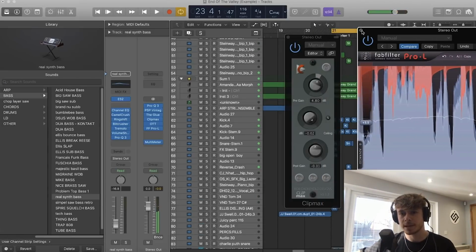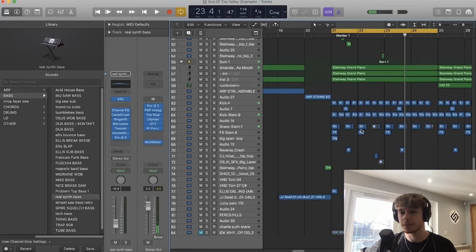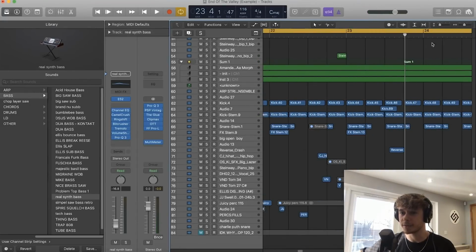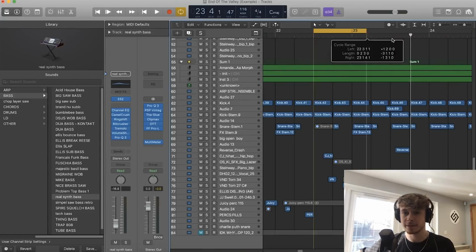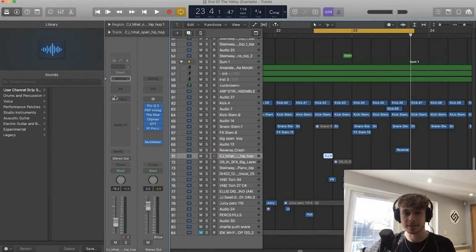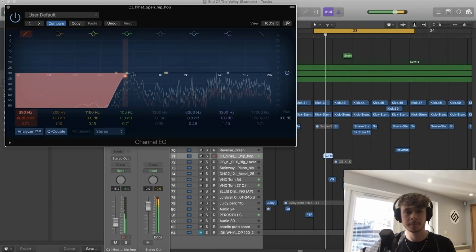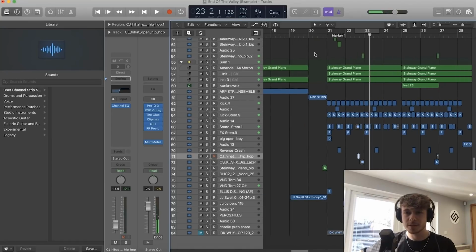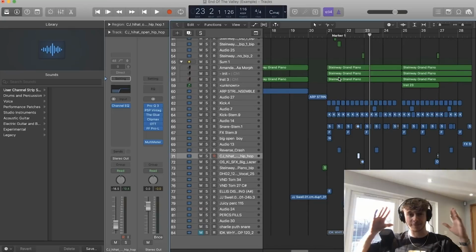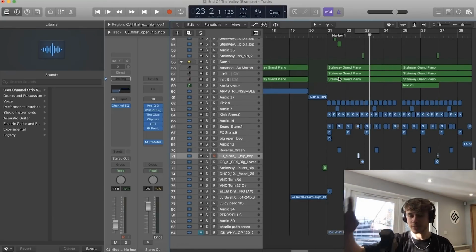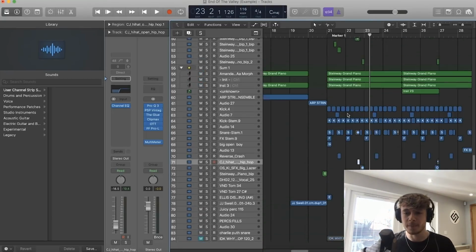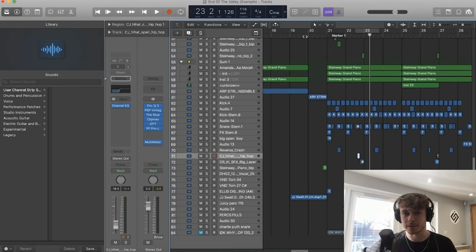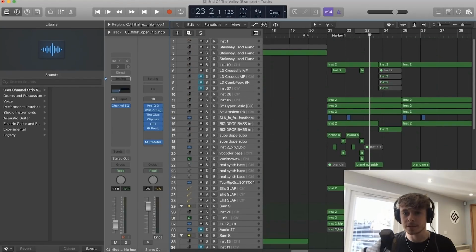Also, when you start to master, you'll start to hear things in your mix poke through that are too loud and too prominent. Like I can hear right here that this hi-hat's way too loud and it's actually got a bit of low end in it. Cool. I'm literally doing this on my headphones right now at max volume and I can't turn it down because I'm recording on OBS. But I think that that's not distorting. So you guys tell me.